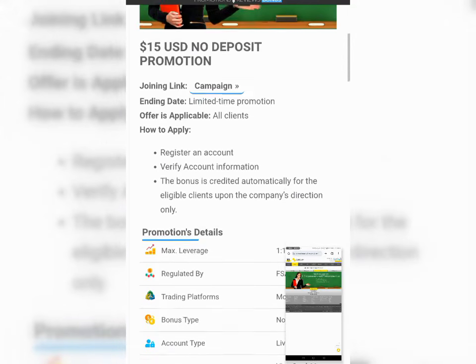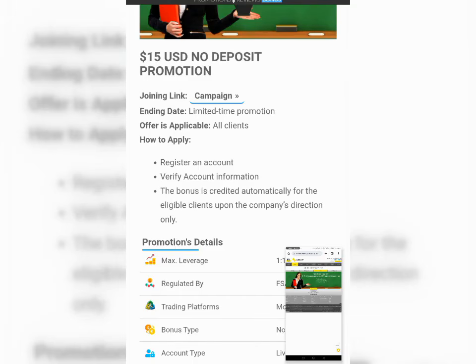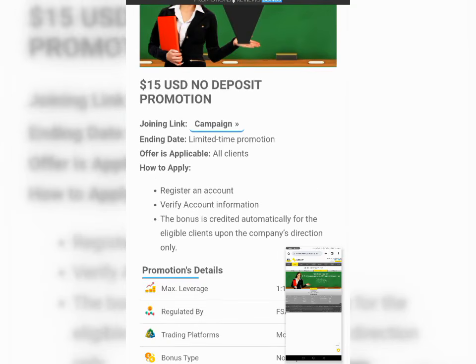I just show you so that you can be sure of the website, so that you can know the terms and conditions for withdrawal, and so that you can know more about it. Now I want you to note this no deposit bonus is ending soon, so you have to be fast in participating in it, and it is available for all clients. There is no discrimination at all. You can just claim yours and start trading and withdraw your profits.